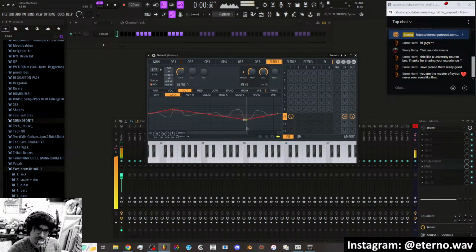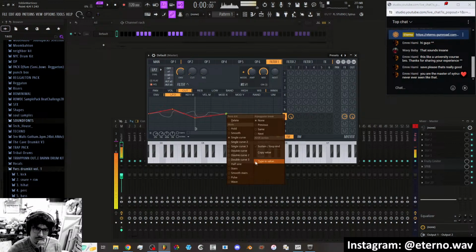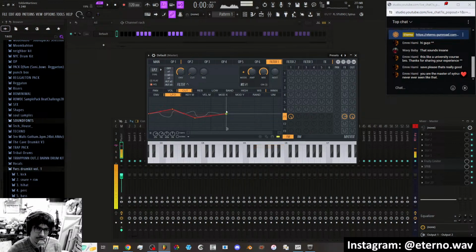I can also dip it down. I can also make it loop, I believe, if I put sustain loop at the end and in the beginning loop start.